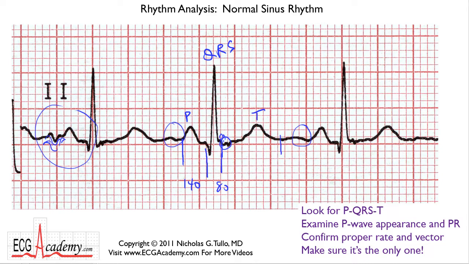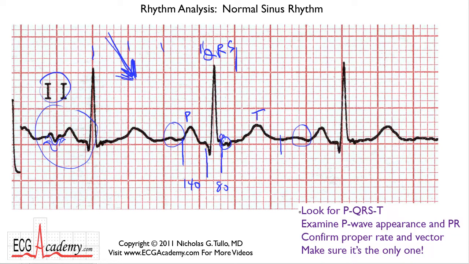Now, notice that this P wave is upright in lead 2. And so that means it is traveling down and to the left of the patient. And that's good evidence that this is a sinus P. Then what's the rate? 300, 150, 100. And this would be 75, so it's kind of like 85 or so.